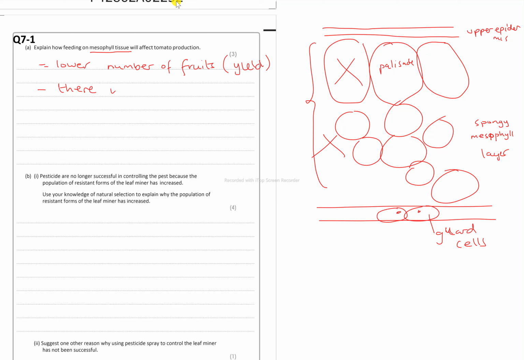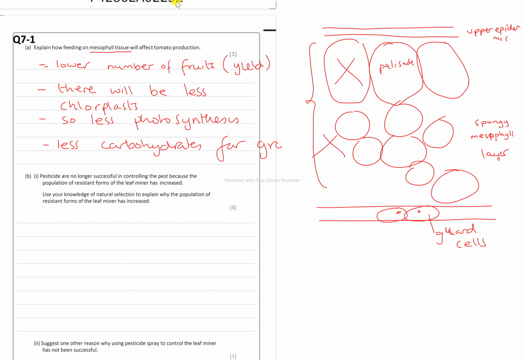So there will be less chloroplasts, so less photosynthesis. So that means that there's less carbohydrates. Carbohydrates produce hydrates for growth, and that'll do it.